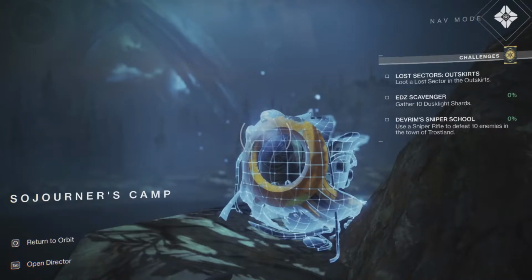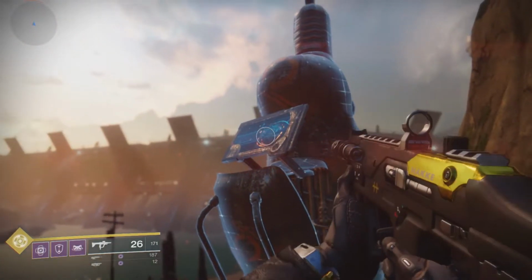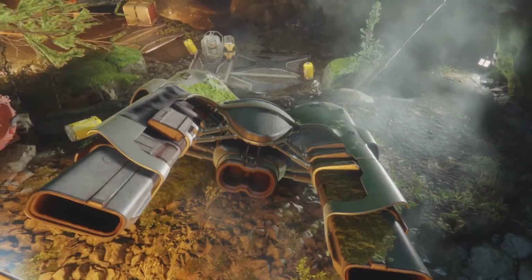We got Devrim's Sniper School. Use a sniper rifle to defeat 10 enemies in the town of Trustland. I'm pretty sure this is going to be a long-winded challenge that eventually you get the No Land Beyond from, which I really hope is a thing that happens, because, you know, No Land Beyond is pretty freaking cool. But are you guys hyped about this? Are you guys freaking excited? Because I know I am really freaking excited, really hyped.